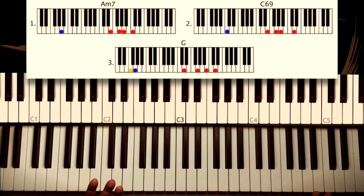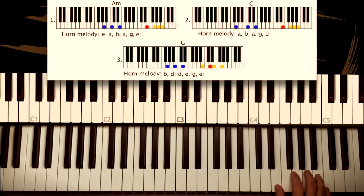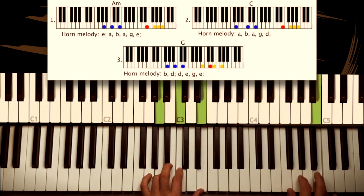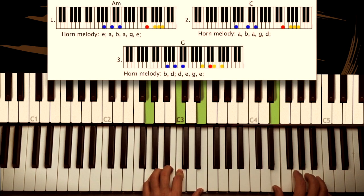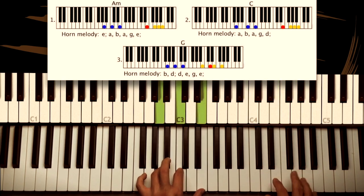Alright. Now, actually then you can play the entire thing up until the bridge, but there's no instruments over there. So then we get to a part where that horn section plays that stuff. What we're gonna do is we're gonna play the chords with our left hand.